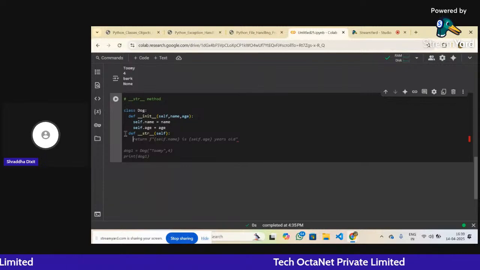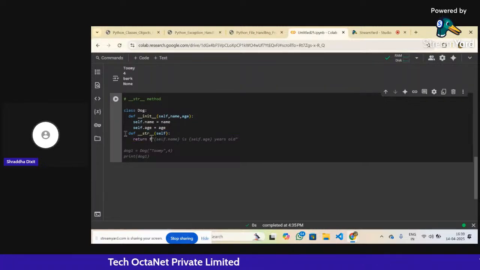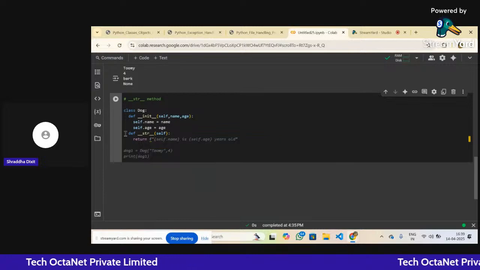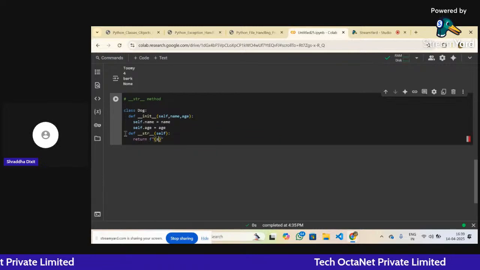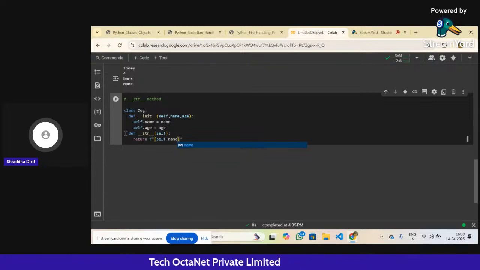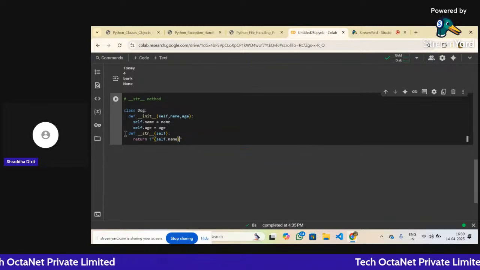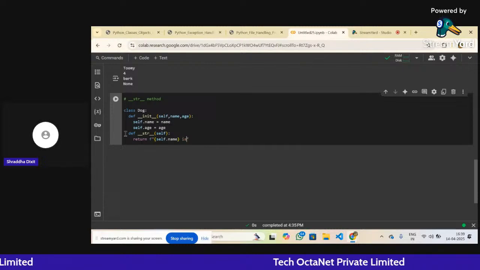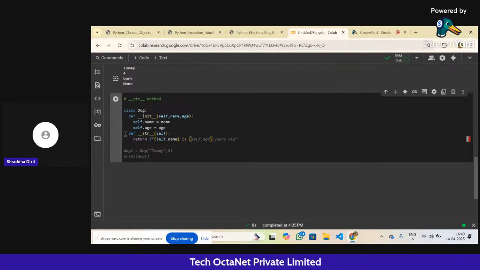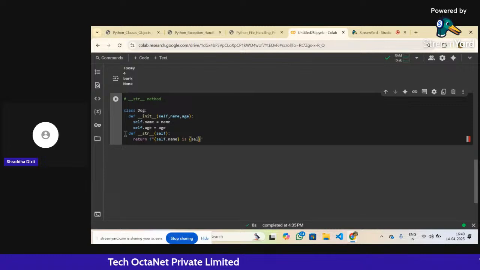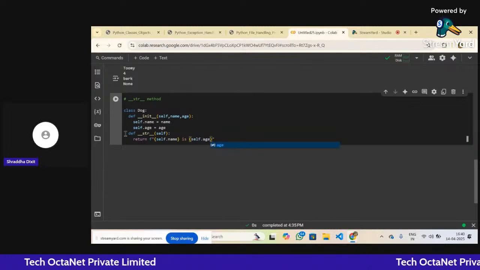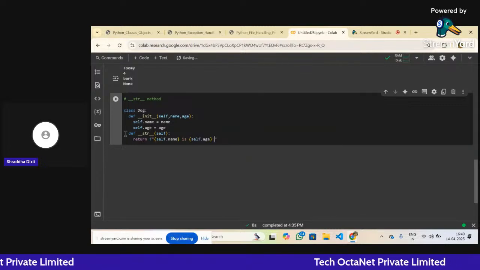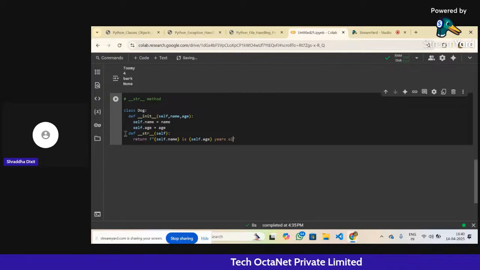Now let's see how you can do this. I'll simply write the return statement here and I'll say f. We'll have this self.name written under these curly braces. And then we'll have is self.age, and then simply write years old.